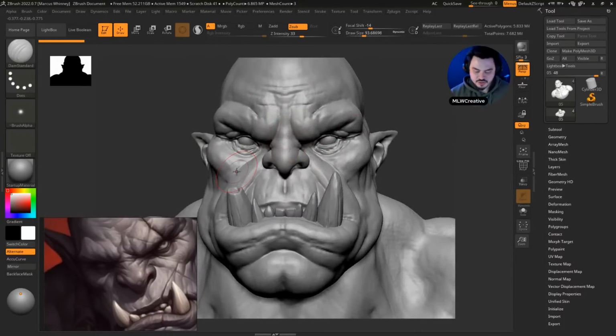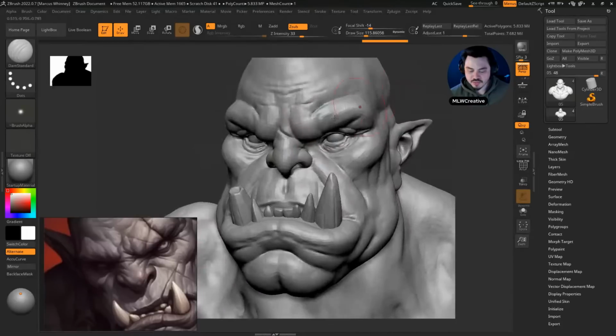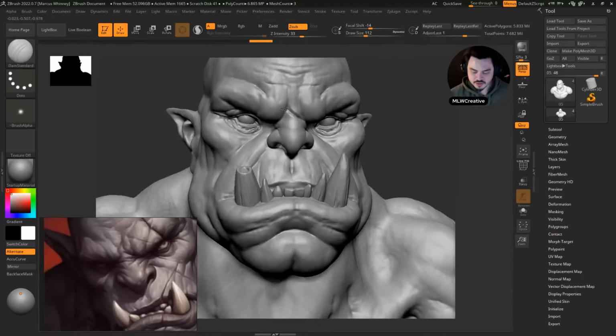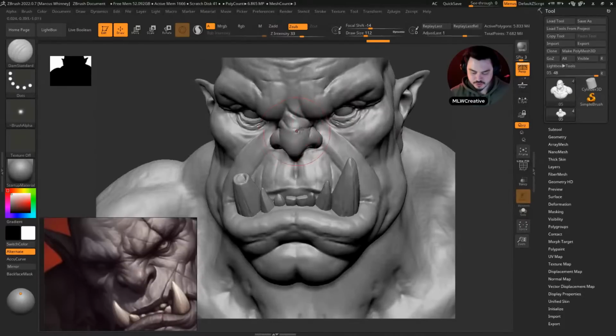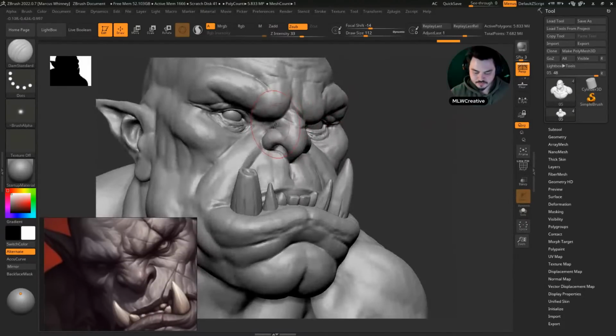So with a Dam Standard, I'm just going to very lightly come in here and start penciling. I call it penciling. It's just a very light stroke of the brush to pencil in some wrinkles.